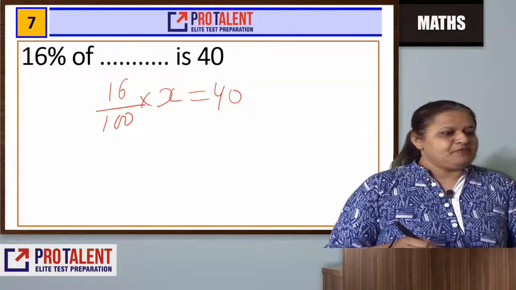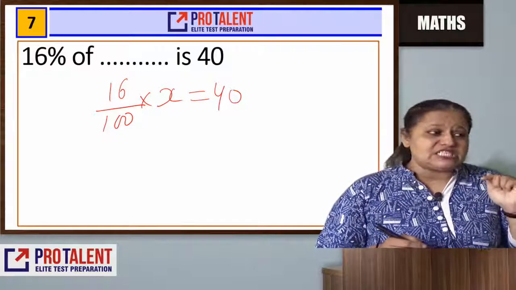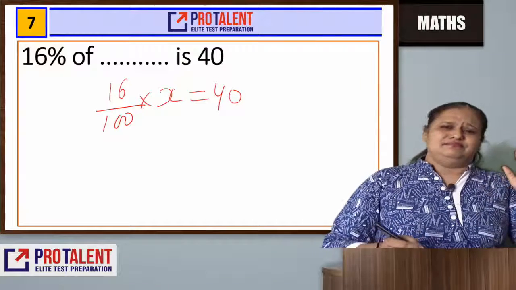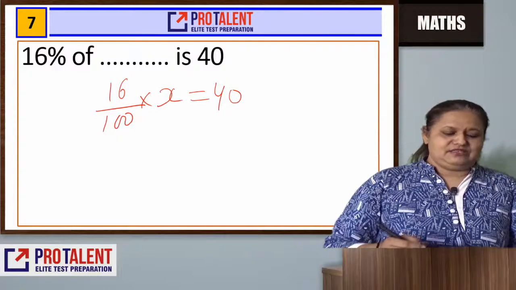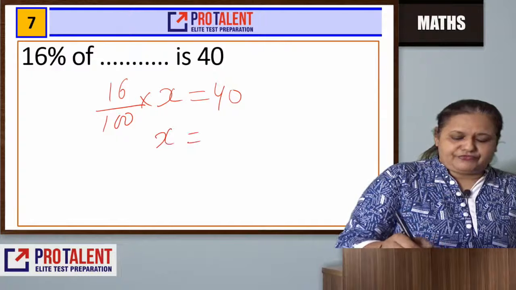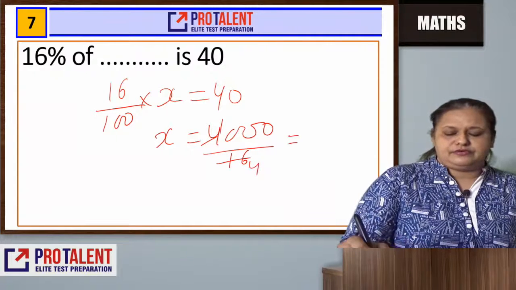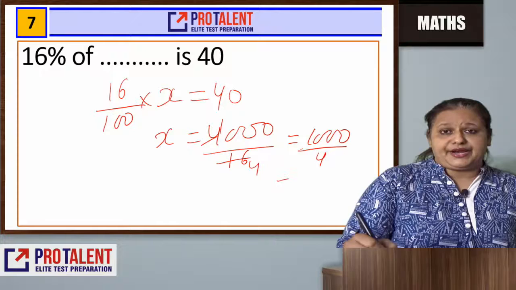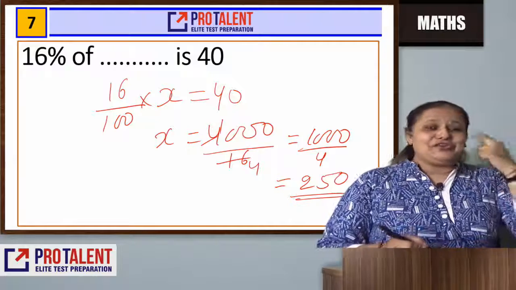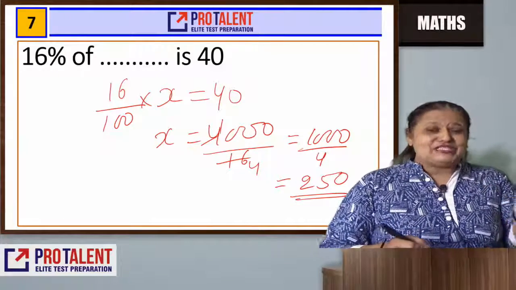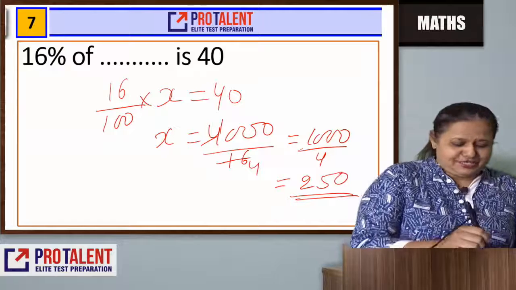Srishti, clear? Fine. So very simple. I am coming up with the next series of questions on this. So don't skip it. Don't assume it. So x is nothing but 4000 by 16, which is 1 by 4. All the steps you are supposed to do mentally, but if I do mentally, how would you read it? So I have to write it for you, so that if any one of you is missing any step, you can just check. All right, fine. Next question.